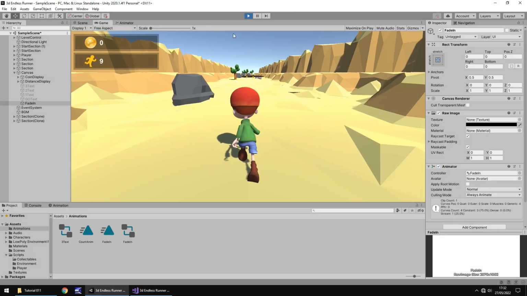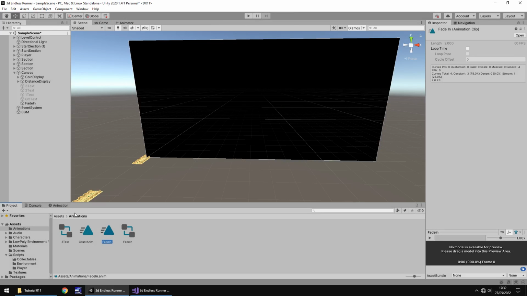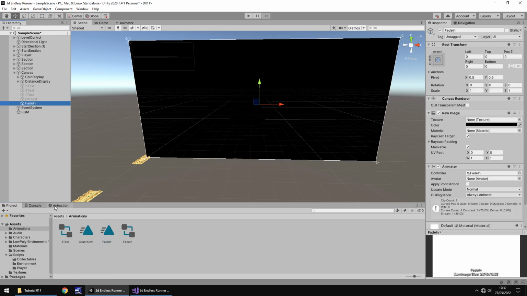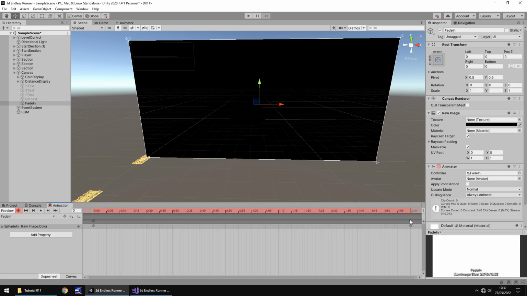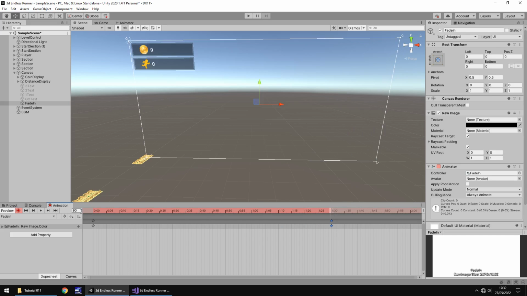There we go. So I'm not happy with that. I might do 1.5 seconds. So finally, I'm going to go back to there, press record, and I'm going to move this now to somewhere here. So that's 1 second. So we'll have it somewhere there. So that should be frame 90. So you can see that's now 1.5 seconds.